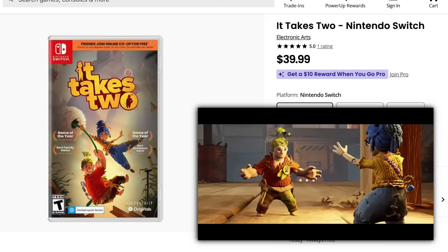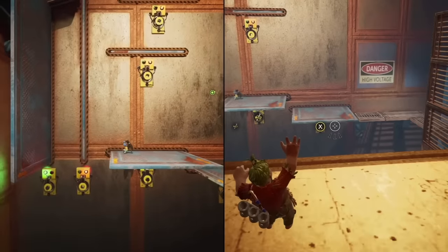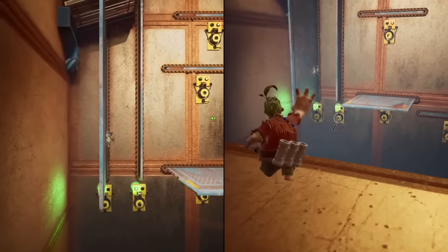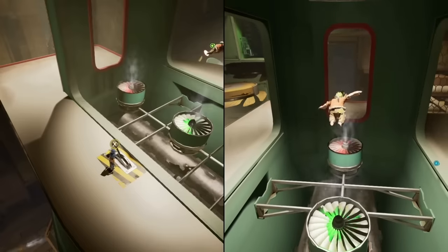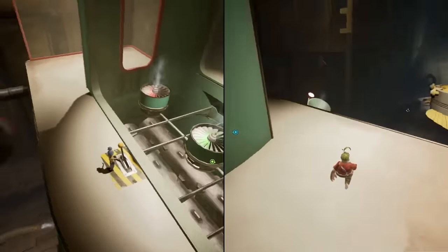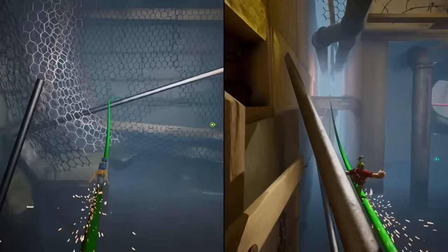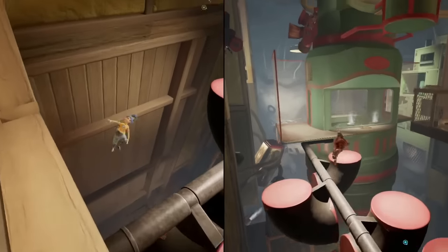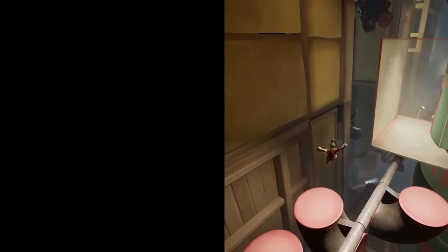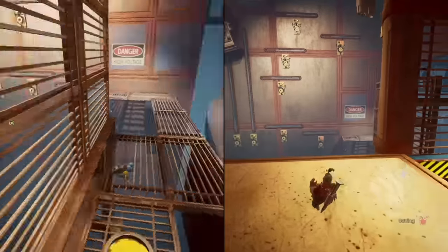It Takes Two is a game that released 2 years ago, but now it's on Switch. This is a great one to get somebody that hasn't played it yet. It's a co-op game and you can only play it in co-op. So you need two people. You cannot play it on your own. Don't buy this game if you have like an only child, unless you're gonna play it with them, and that would just be so sweet. You only need one copy of the game, and then on your other Switch, you can download it for free and link both of them up, and you can play co-op on two different Switches.